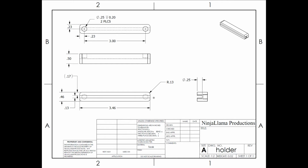But here are the dimensions for this. It's just a 3.5 by 1/2 little piece of wood, and it's got a 1/4 inch deep slot. I did have the first revision at a 1/4 inch deep by a 1/4 inch wide, and it turned out to be too wide to hold business cards or papers. They would fall over and fall out of it. So I went ahead and cut this in half to an 1/8 inch and left this at a 1/4. And so now that we've covered that, I guess we can just go ahead and make a few of them.